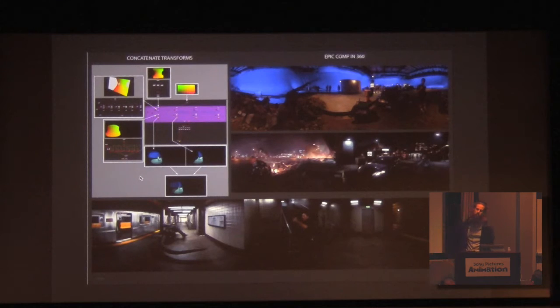going through all these different transforms, we realized we were collecting filter hits everywhere. So going down the pipe, our footage was degraded quite significantly. And to avoid that, we came up with a poor man's concatenation. We just piped an ST map through from the very top of our pipe to the very bottom. All the transforms were applied to the ST map, and then we would apply that ST map to our initial footage and would only get one filter hit, which was quite a significant difference in sharpness.